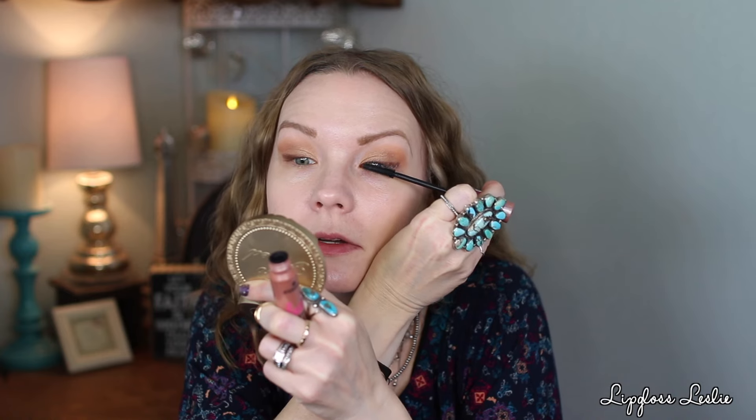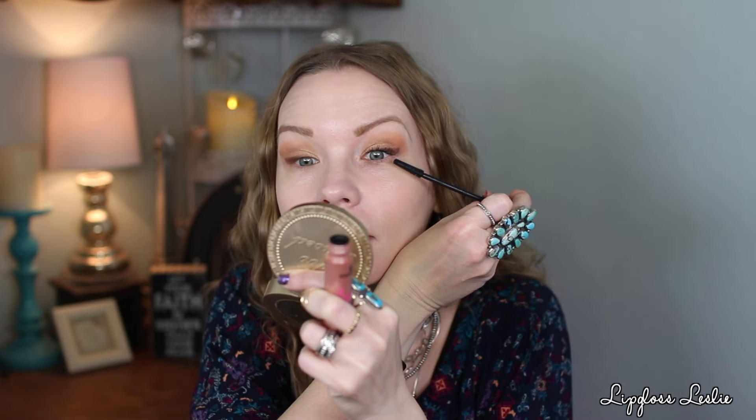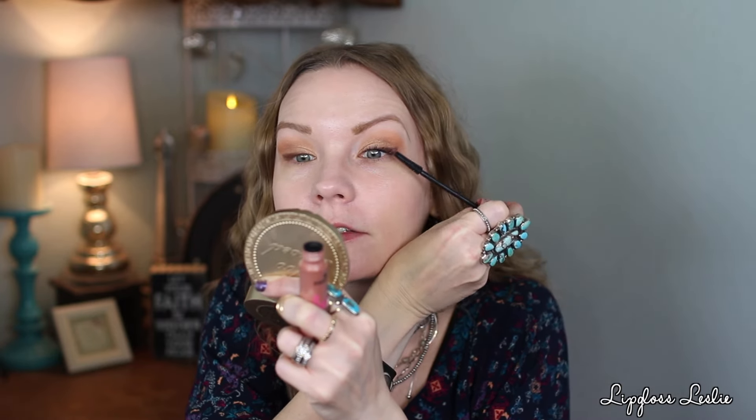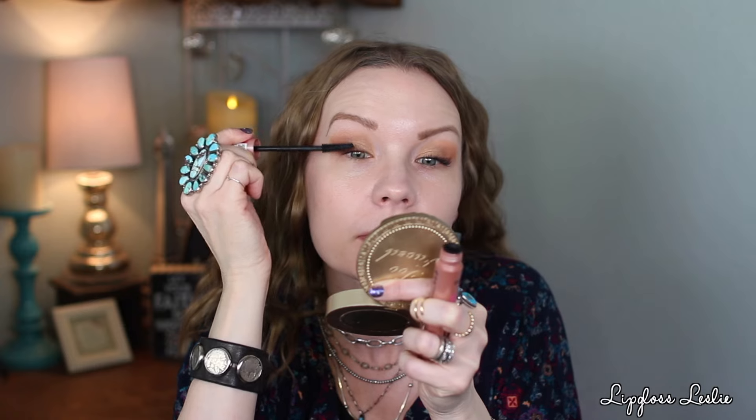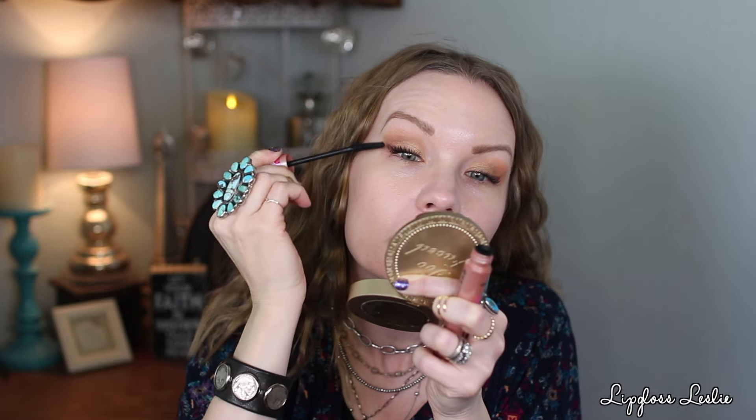I'm going to go one eye at a time. I'll apply the primer and then the mascara — usually you want it to get a little bit tacky before you use it. So I waited maybe 30 seconds to a minute. About one coat — I would say good length, and length and separation, definitely more than volume. Let's go ahead and do the other eye without the primer. This side, I think I'm getting better volume and more of that fluttery look, which I like. I really like this on this eye.